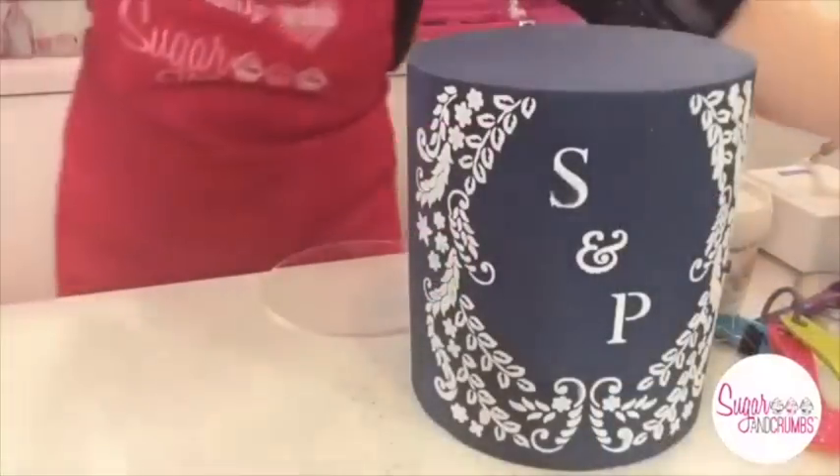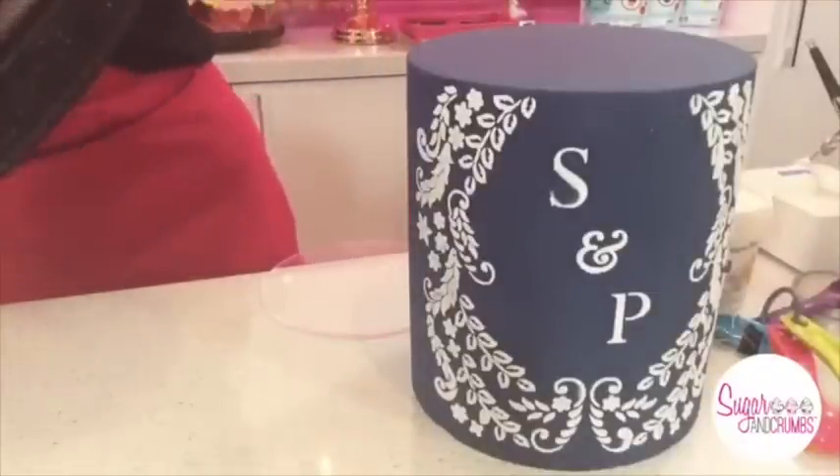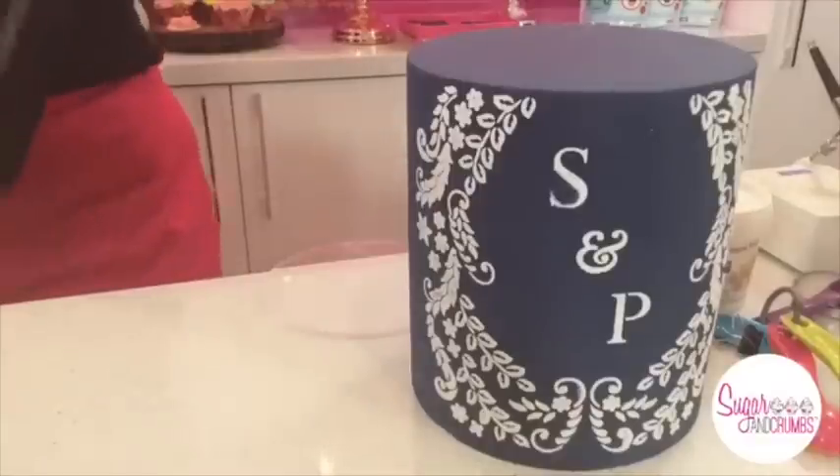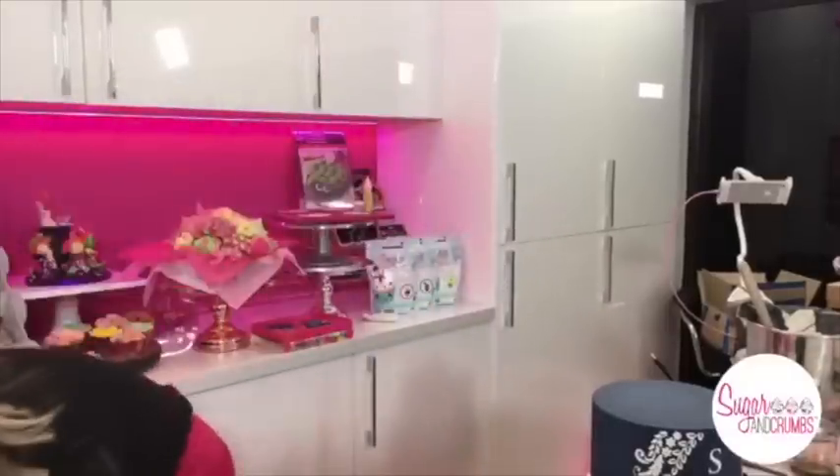One of the other stencils I'd like to do is called The Border — the Art Deco one. Someone's just asked: can you stencil on to buttercream? I've never stenciled on buttercream, though I know you can do it. One of the things you can do is ask to join the Evil Cake Genius Minions Group — it's a stencil group with lots of hints and tips in there. I did see a lady post a buttercream stencil cake. Personally I've never tried it — I'm not really a buttercream girl. I much prefer working with fondant because I know where I am.